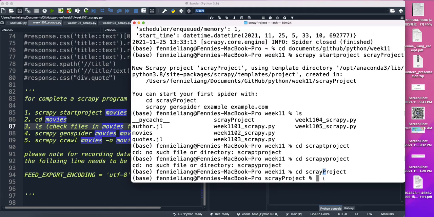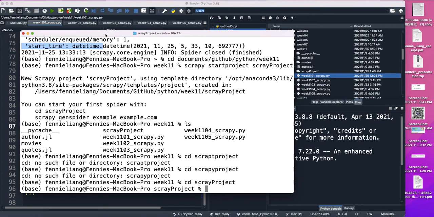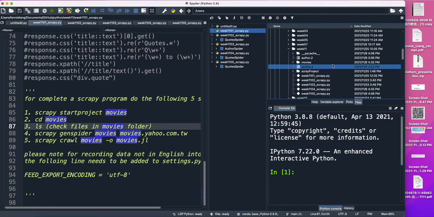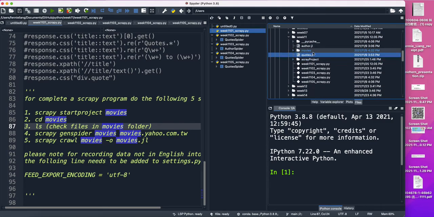So inside the Scrapy project, if you are having your spider here, you can actually check the newly created project from here. So here you can see the newly created project is already in your file list.